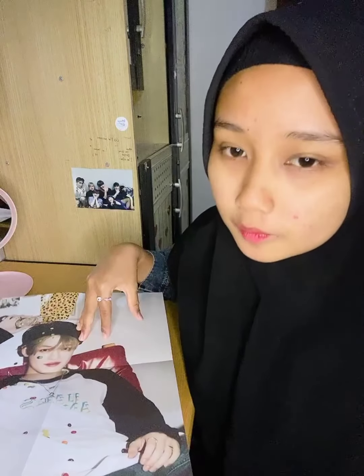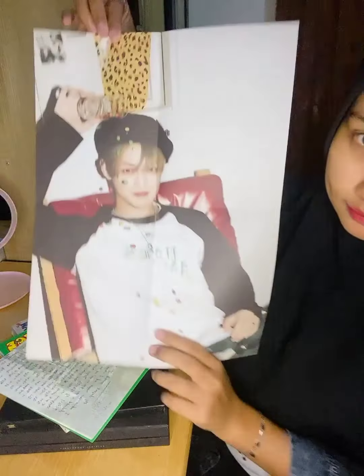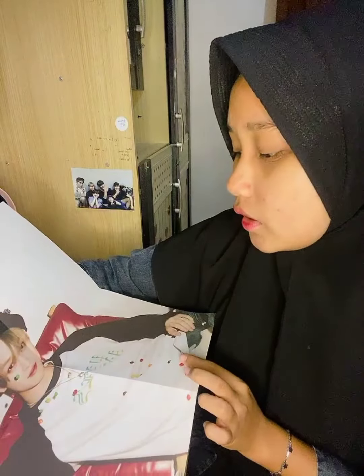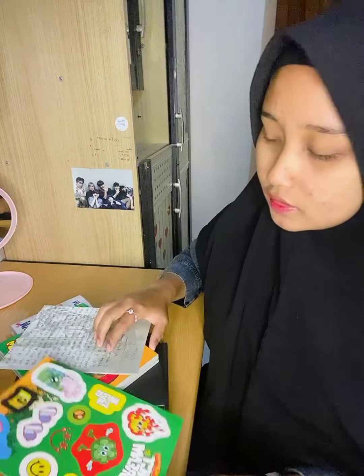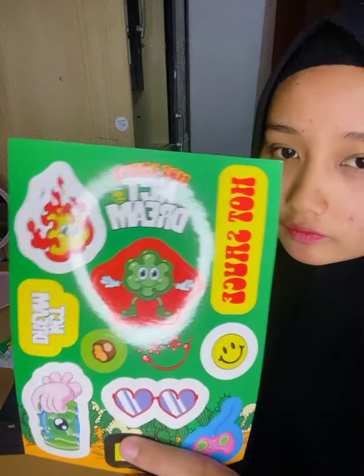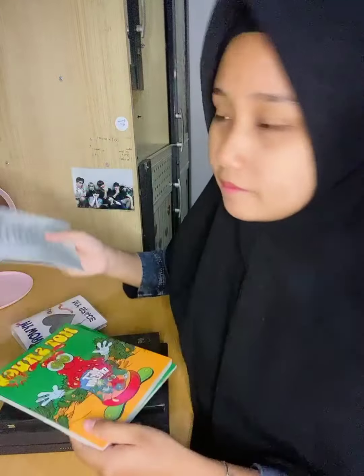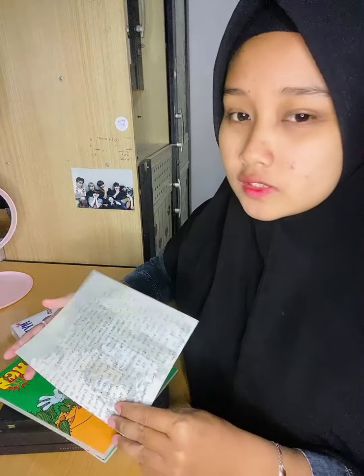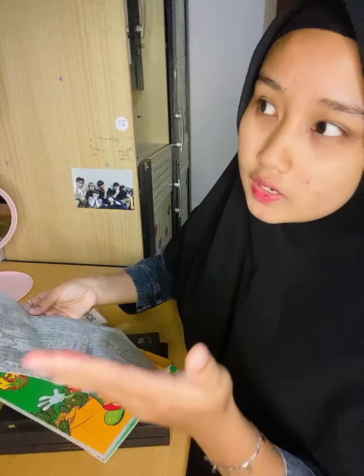Okay, the next is as usual. If K-pop releases an album, they always put in a poster. I got a Chenle poster, handsome, right? Next is the sticker, and they always put in stickers too, cute stickers. I really like this version of the album because of the concept, not because of Haechan. The concept is very young, very cool.